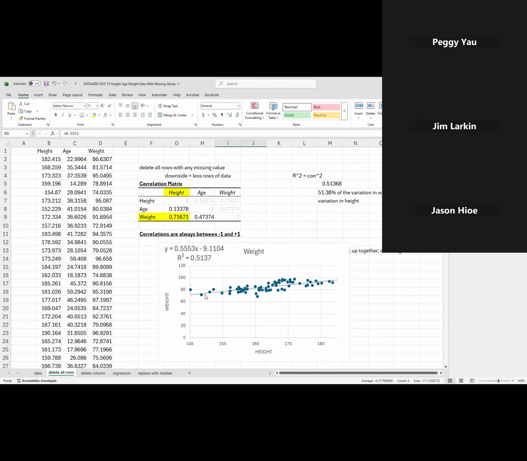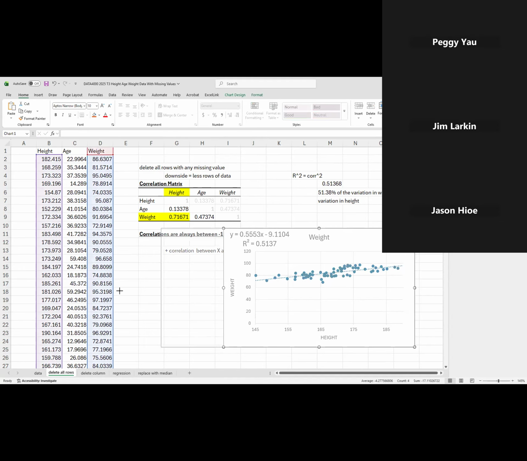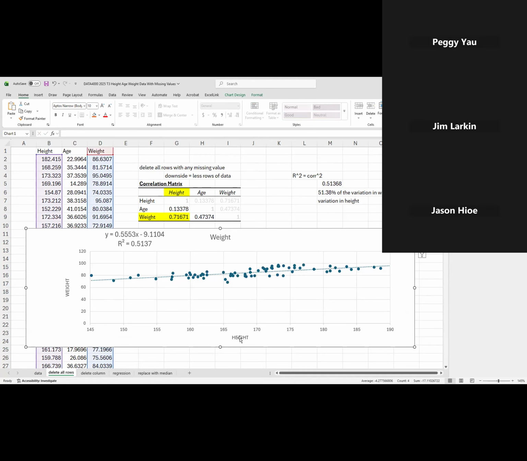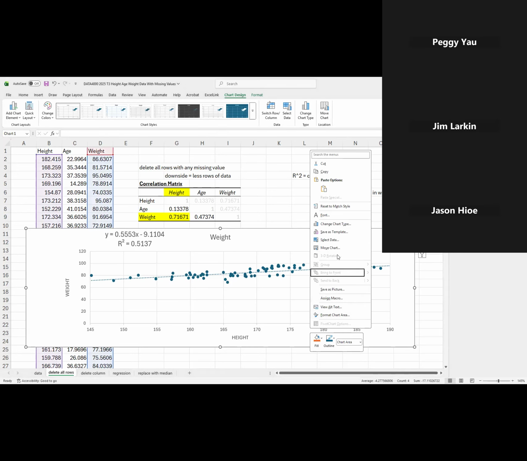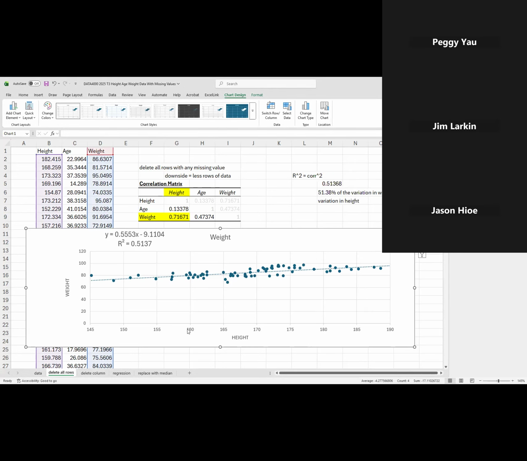Now let me explain it. If you have a look at that line there, you could call it a trend line, or line of best fit or regression line. Let's imagine for the moment, in fact, I will do it for you. Let me come down here and change the axes. Let me do it again. I clicked on the wrong part.